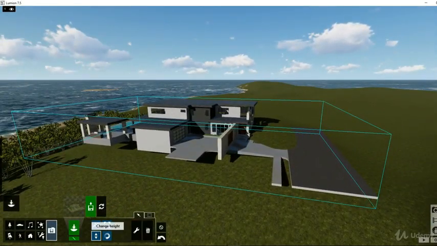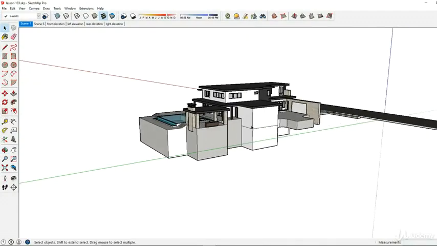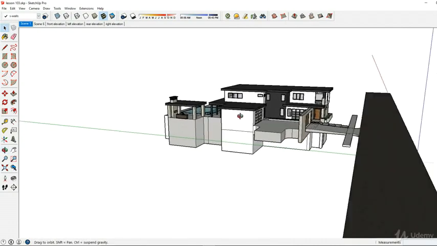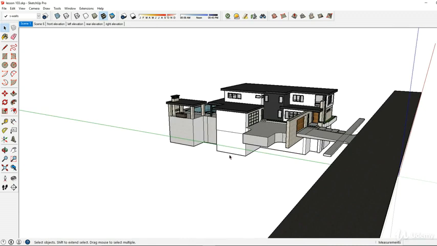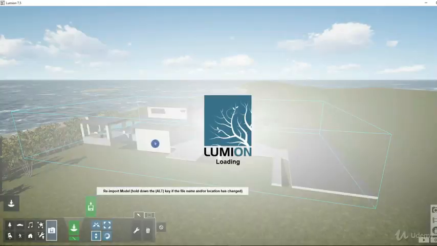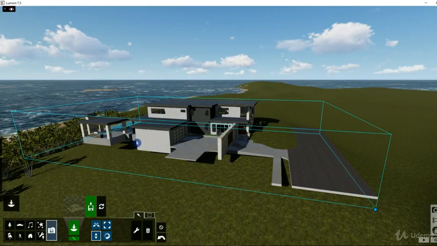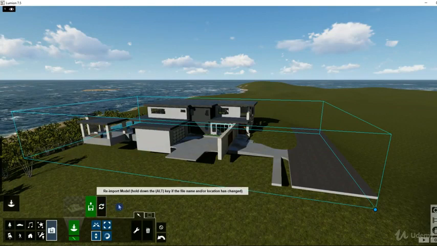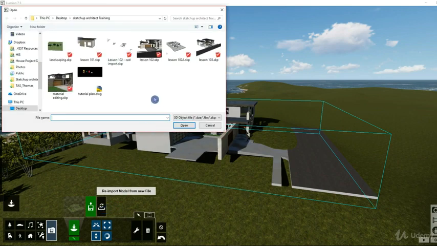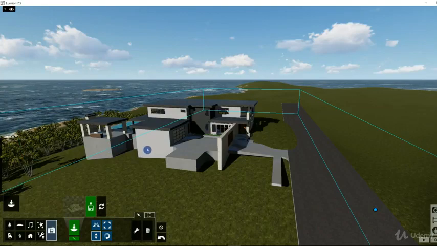What I'm going to do, because I've already saved this model, and this is another really nice thing that Lumion does, is it allows you to update your models. You update your SketchUp model, and you can update the same model in Lumion. So since I've already changed it, I'm going to say re-import this model. And actually I renamed it. So what I have to do now is hold down the Alt key and click here, and I'm going to import the 103 model. So now I'm going to replace this model with the 103 model, and there we go. Now we see that this is the updated model.